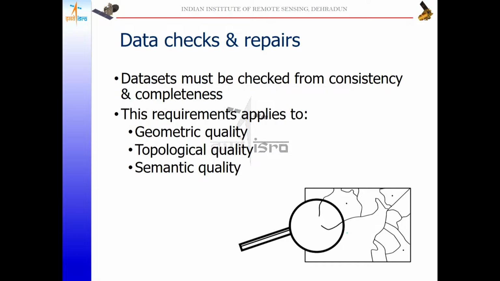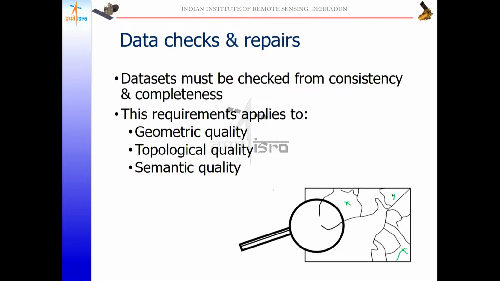What do I mean by geometric quality? The position of the object. For example, few points are created. Are these points created at the exact location or is there deviation?